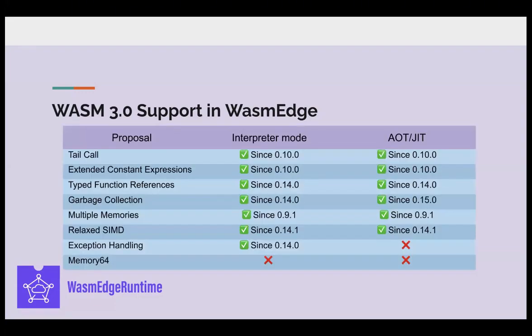For the other proposals, you can see they are all about new instructions, new rules, or new syntax in Wasm files. We supported lots of them in previous versions, especially multi-memories, tail call, and extended constant expressions. We supported them very early, in 0.10.